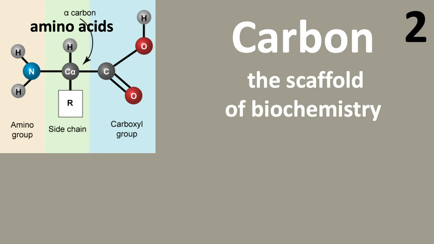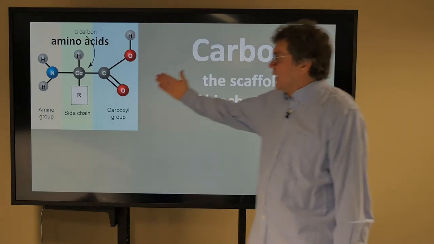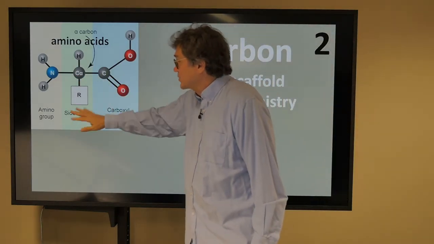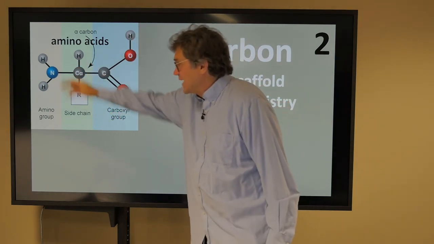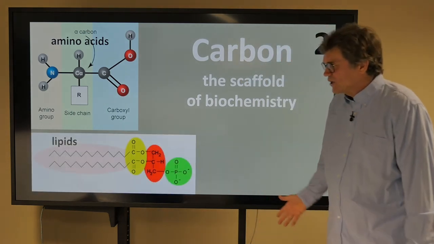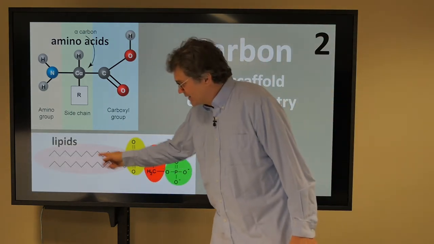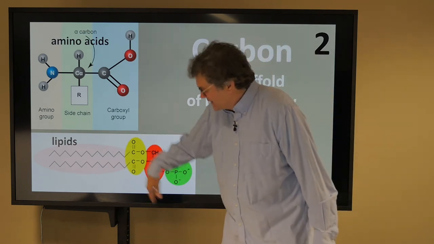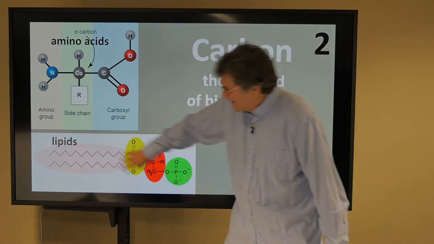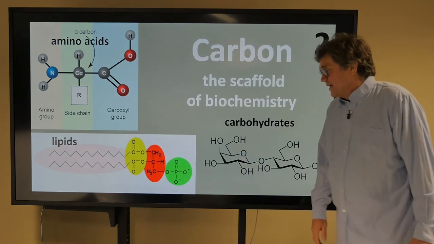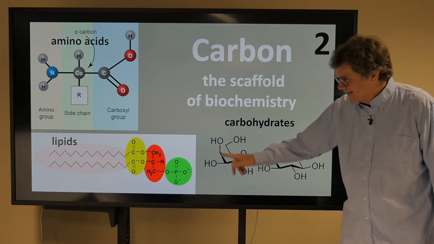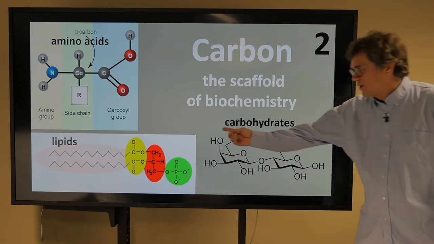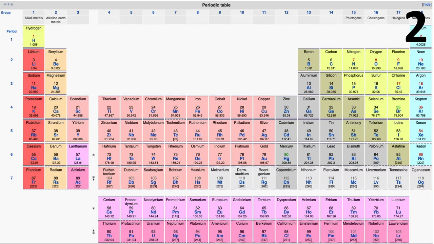Number two, carbon, the scaffold of biochemistry. So here we have an amino acid, and it's carbon, carbon, and there's carbon everywhere here, and it's the backbone. Things like the oxygen and the H's, and the N's are hanging off of the carbon. Here's a lipid. Every time you see one of these in an organic molecule, these are carbon, carbon, carbon, carbon. This is a lipid. It has a head and a tail, and there's so many carbons everywhere. And then there's also carbohydrates. Again, whenever you have these lines that go crooked, there's a C and a C and a C, and they're everywhere. Carbo, that's why carb, carbohydrates.